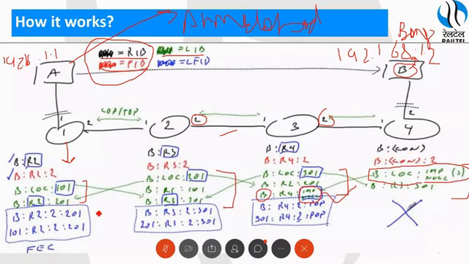Finally, what you get is a label forwarding information base, which is the blue color, which is nothing but it will pick the final values. It will try to, I would say, optimize the label information base. Earlier it had given a local label of 101 to destination B. It got to know from its neighbor that B is also equal to R2 is equal to 201. So it writes that information. B is R2 is equal to 2 is equal to 201. Why R2 is equal to 2?